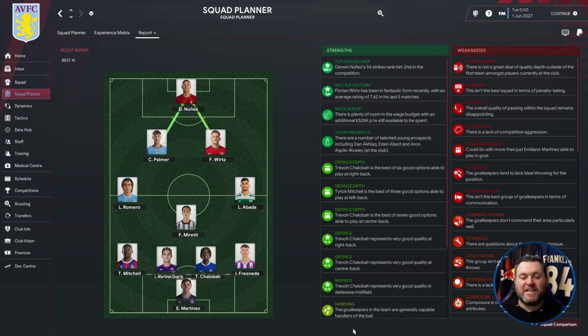Florian Wirtz, best player in terms of form, 7.62 in his last 5 matches. Plenty of money in the wage budget. In terms of the youth prospects, Dan Achlak, Eden Allard, Aaron Asplin Rowley are the 3 at the club that are exciting prospects. Trevor Chalobah is one of 6 good options available to play at right back. We've got good defensive depth with Tariq Mitchell. Chalobah also plays at centre back. Defence is good. Midfield, Chalobah represents good quality in defensive midfield. So when I was going through the transfers, that was what I meant about Chalobah. He's going to be a bit of a bargain because he can play in multiple positions, and not just play at multiple positions, but be very good at them too.